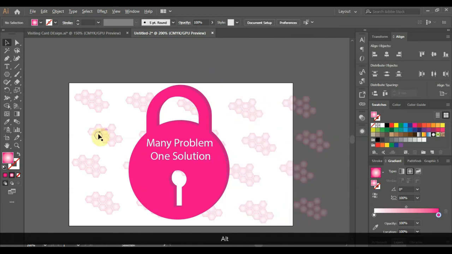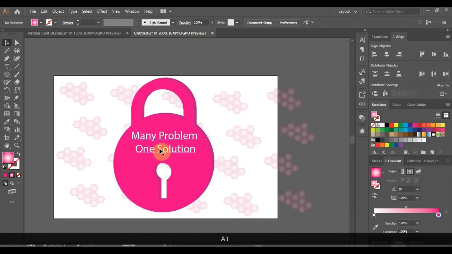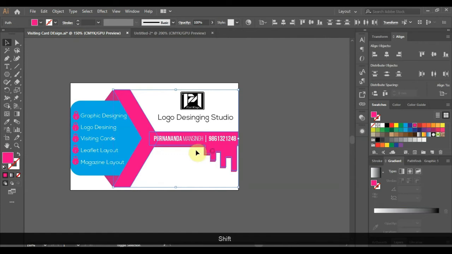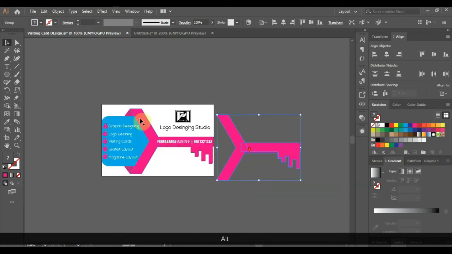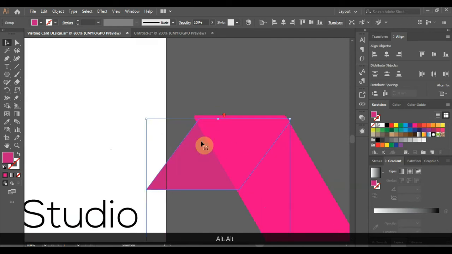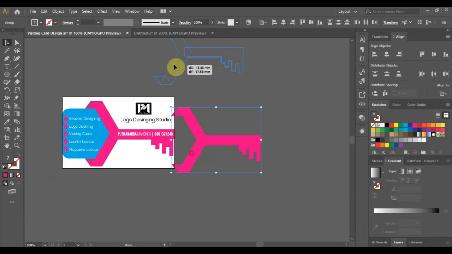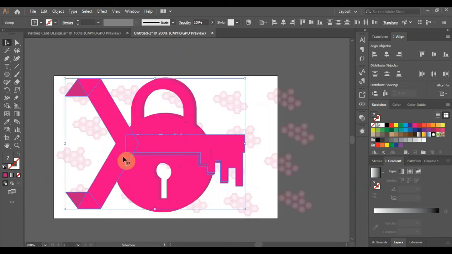I make some part extend to the outer side of the card, and you can use a clipping mask to do it. Here, this part I'm going to copy from the front and use it on the back of the design.